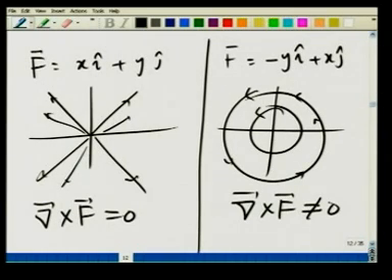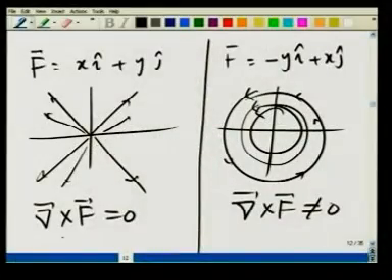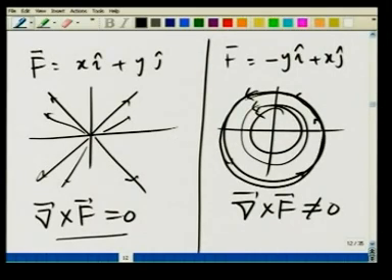So, this quantity curl seems to give you a non-zero value when things seem to be moving around in circles, or they are curling, they are turning around. On the other hand, if they don't, they go in a straight line, and curl is 0. You can see in this case very easily, if I take a particle and go around in a circle, work done is going to be non-zero. So, it is a non-conservative force, and this is a conservative force. To get more feeling for this, let us look at some more examples.